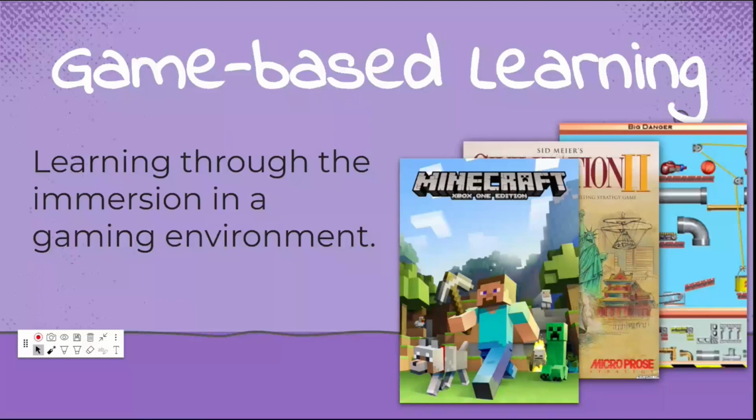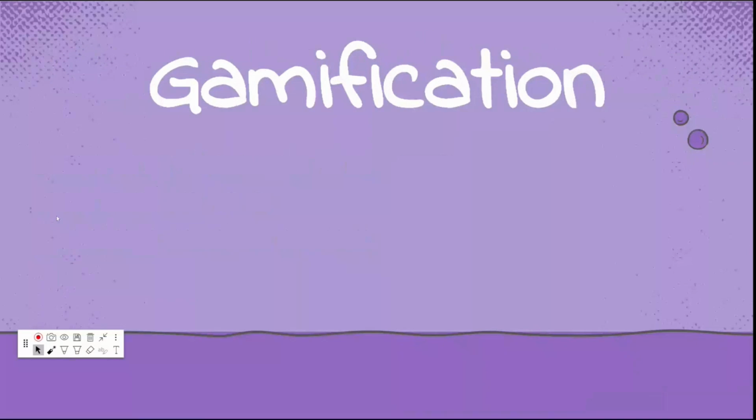But what we can do is we can get to this concept of gamification. So gamification, some people call it game-based learning light, is where we take concepts from games and start applying them to learning. Now, this we can do because there are a lot of great tools out there that allow us to do this, and that's what we're going to be looking at. And Gimkit is one of those examples. And I trust that you're going to learn some of the things that we can do with it.